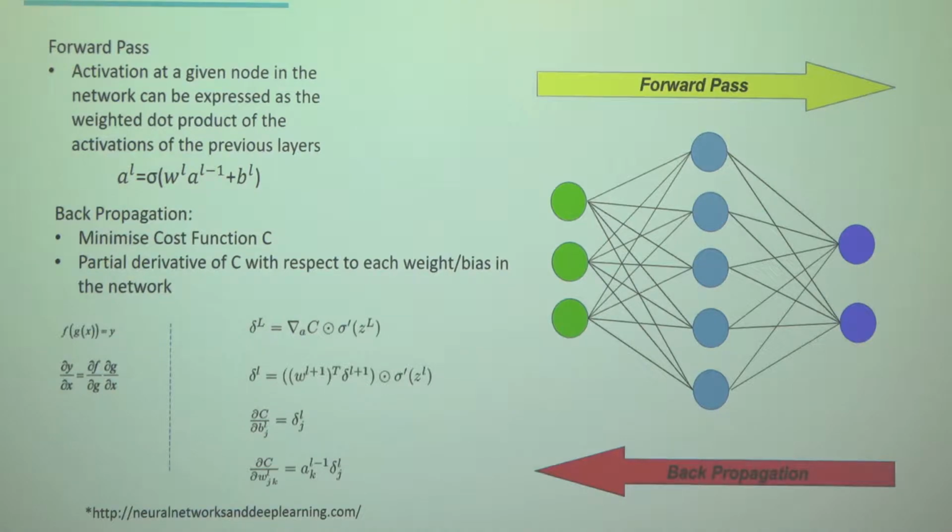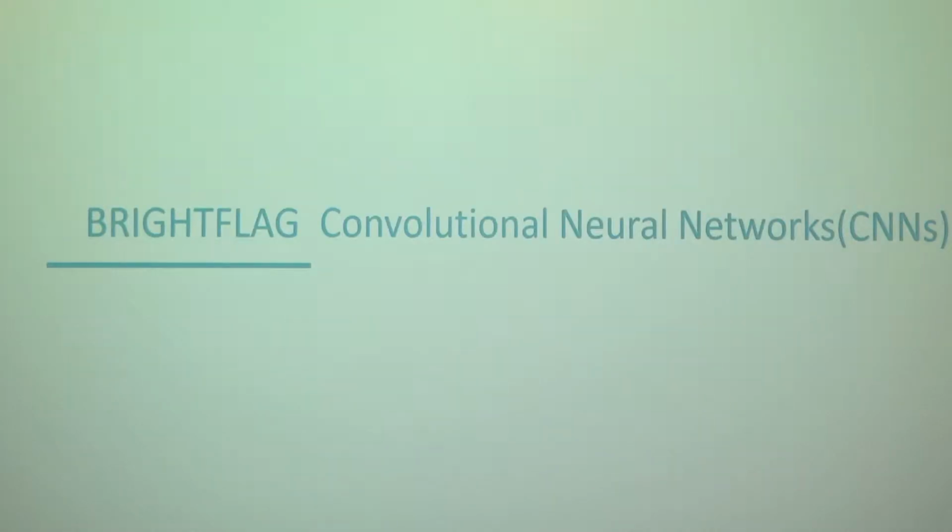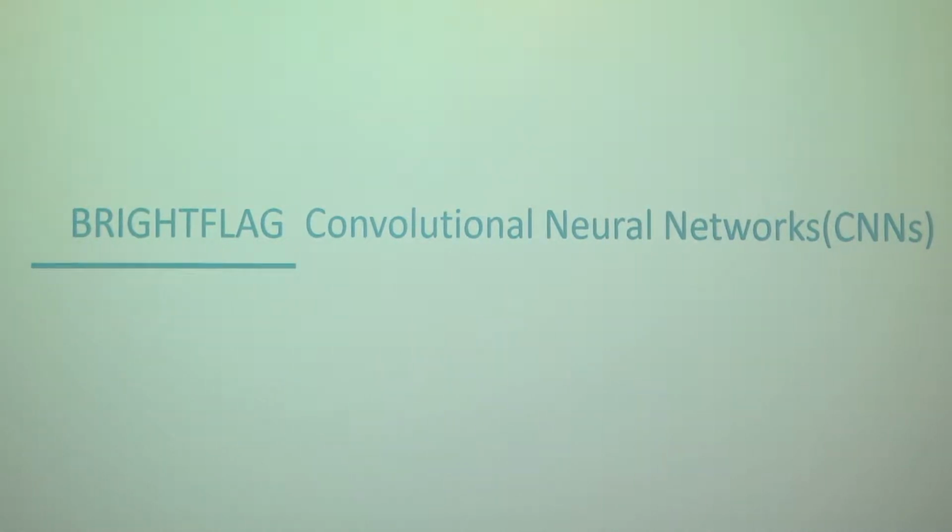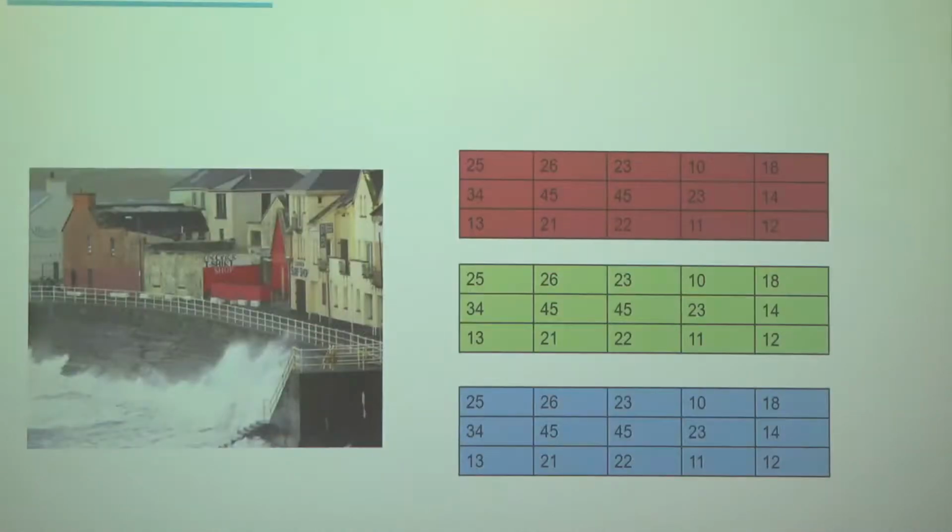So that's a very quick summary of neural networks. That's the classic topology. The next question is, what do we mean when we talk about convolutional neural networks? To talk about convolutions, we don't have to start with images, but I suppose the big jump came in image recognition tasks.